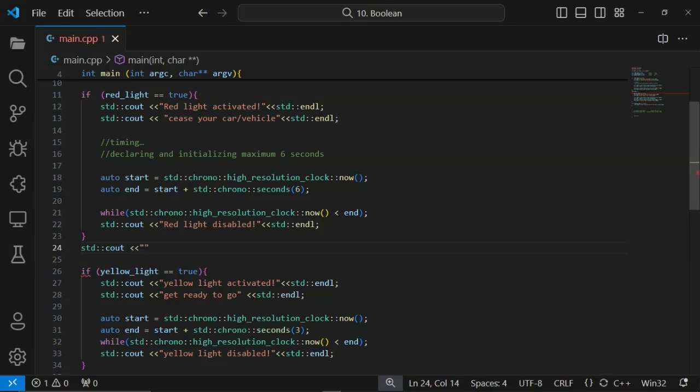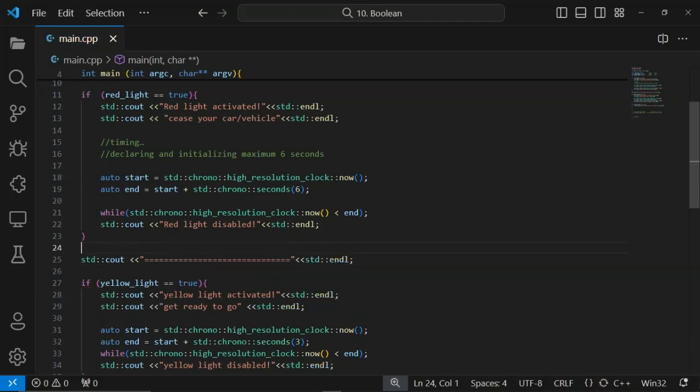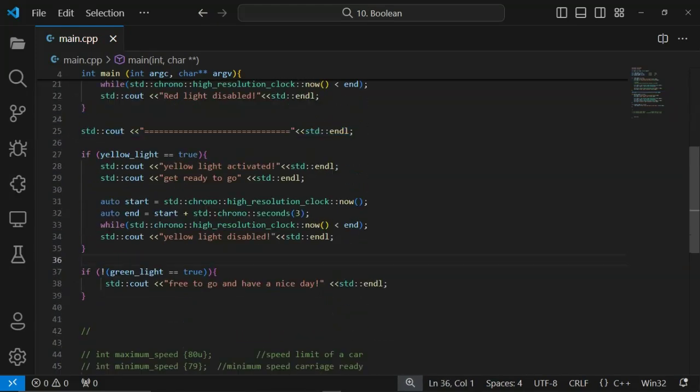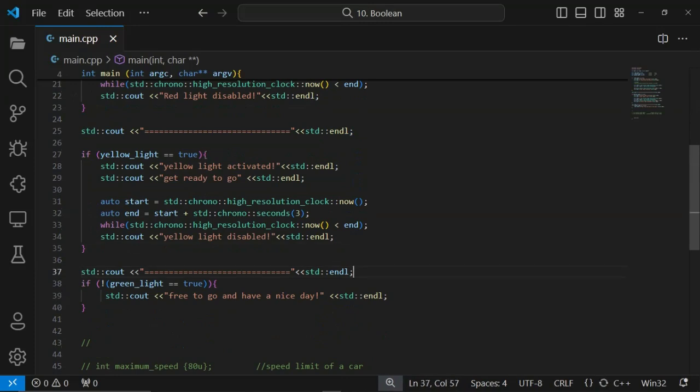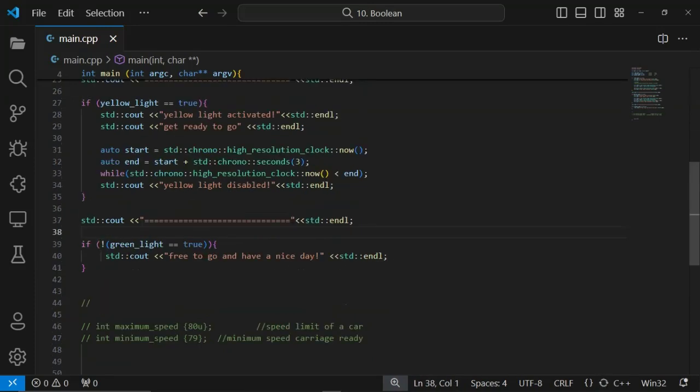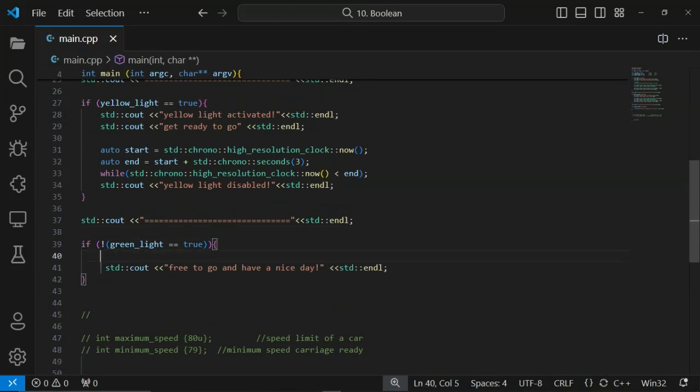Let's divide the screen with this particular stuff here. Now let's copy this and reuse it here. So this should remain for green lights. The green light should also have its own.